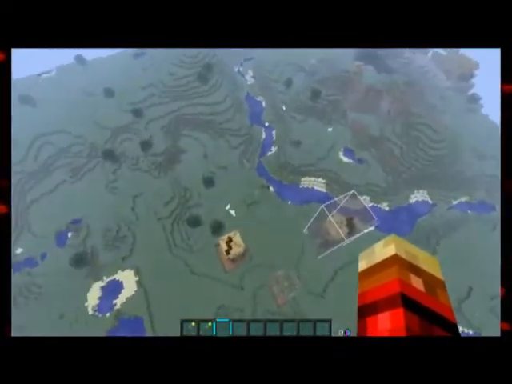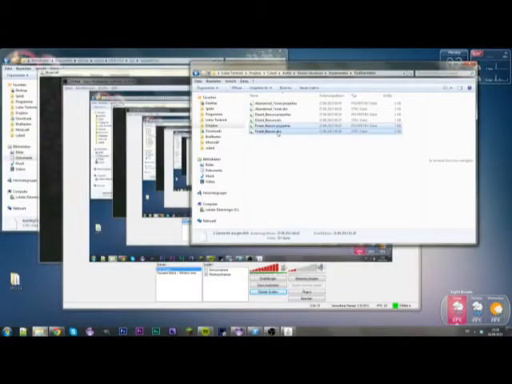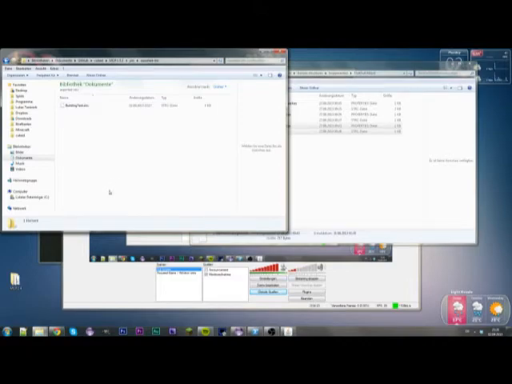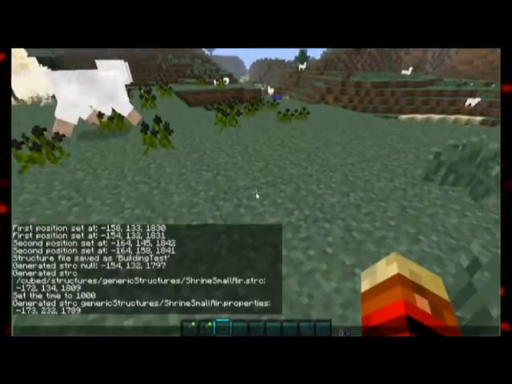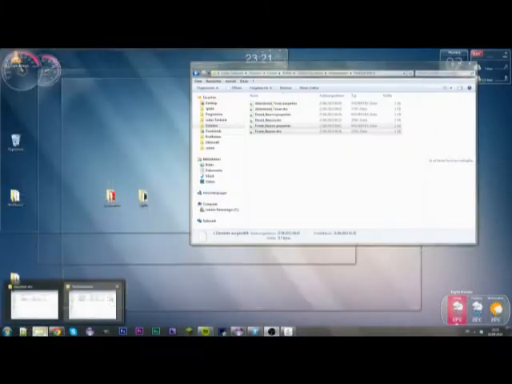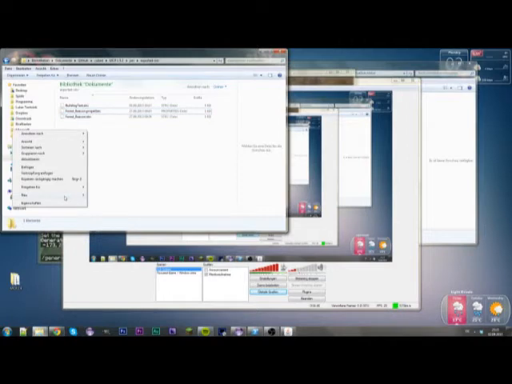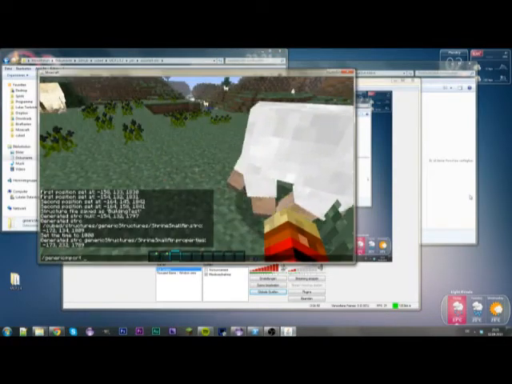So let me just quickly switch back here and grab the forest beacon.properties and .structure, put them in my exported structure folder, go back into Minecraft, and type in /generic, /generic import, like this. Actually, let me just correct that, because the .properties file references the file to be inside generic structures, so I have to move that here. You have to do that yourself as well if you want to load a structure file.